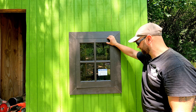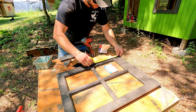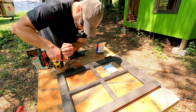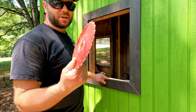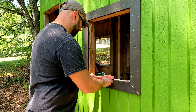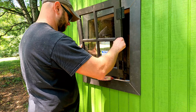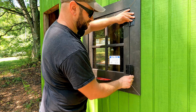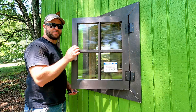I think that's going to look awesome. Now I'll start laying out some hinges. I'm going to make a mark 3 inches down on each side — I think that looks like a good spacing. That's where our hinges are going to line up. Since I have a quarter-inch gap, I'm going to use an old saw blade as a spacer, because it should be about an eighth of an inch thick where the teeth are. I'll set that down there and set the window on the teeth — that gives an eighth-inch gap on the bottom and an eighth-inch gap on top. Now we've got the window installed and working.